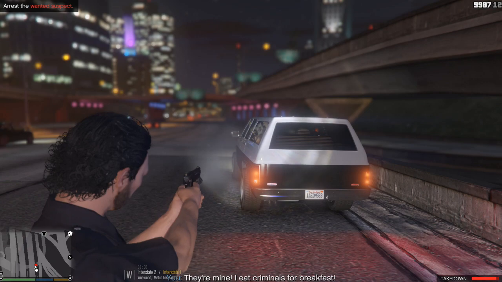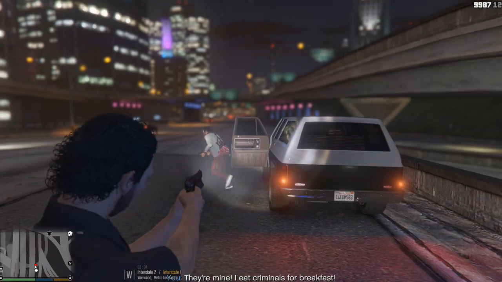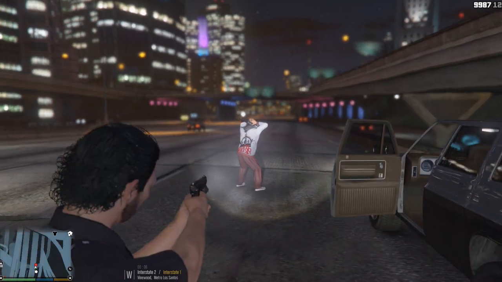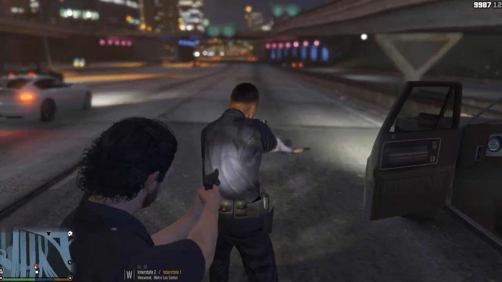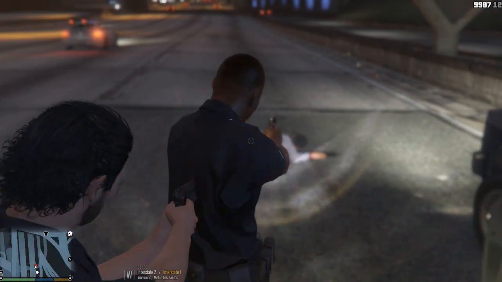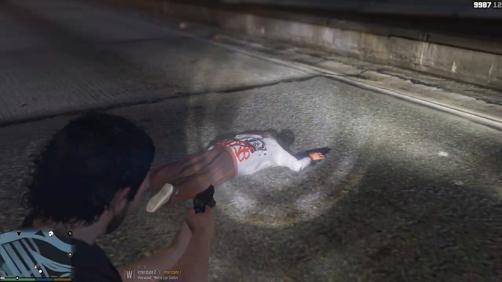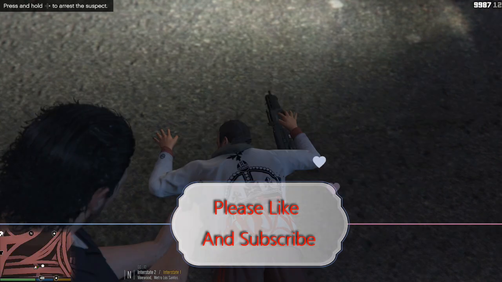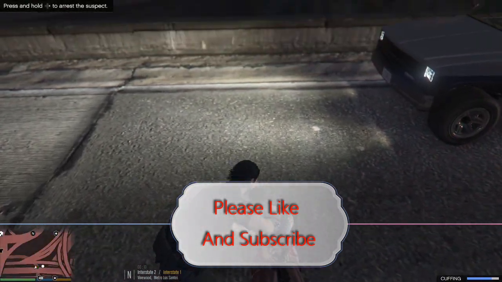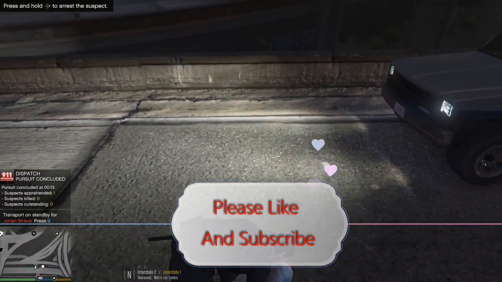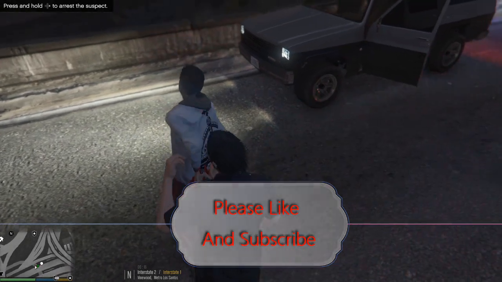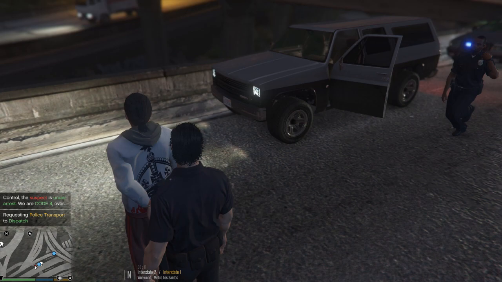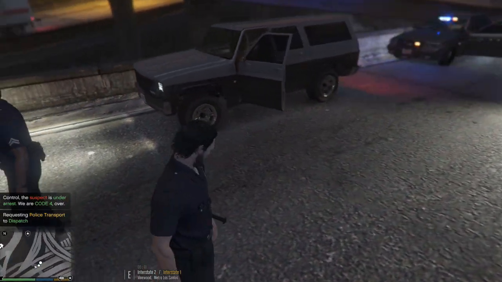Driver, step on out of the car. Come out with your hands. Let me see those hands. Let me see those hands. He's got a gun. Put that gun down. Del Perro Freeway. That gun down. Dispatch, send me some other 99. Vinewood. On Del Perro Freeway. Don't you move, man. Don't you dare move. Code 3. I'm going to arrest him. Dispatch, send me 1016 in Vinewood. Attention, this is dispatch. We are code 4. No further units required.